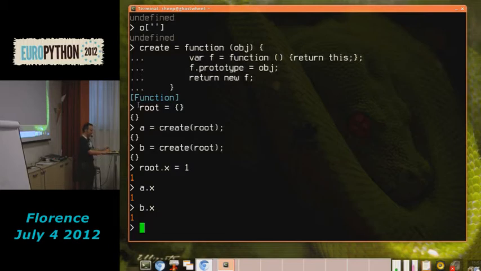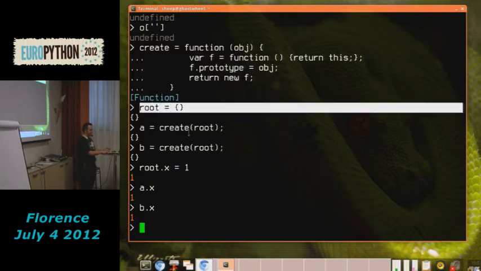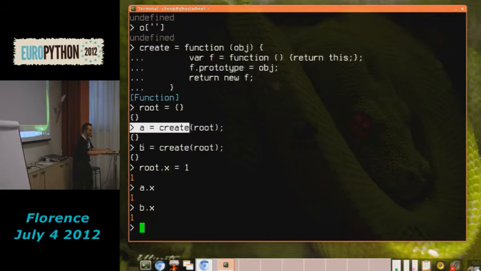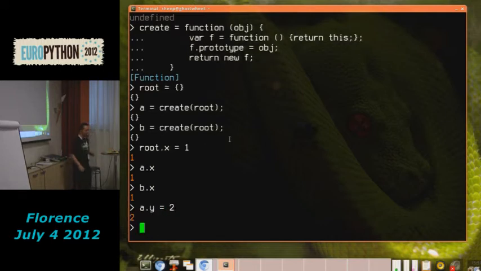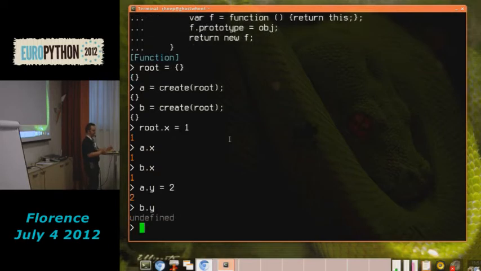You can think of this as a class and those as instances, but it's not really exactly like that. Those are all objects, and you can use any one of them as an object. Now, if I do something like this, it's not there. Because if we look at the inheritance tree, B doesn't inherit from A. It only inherits from root.